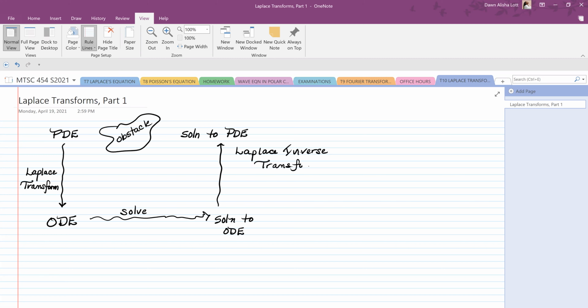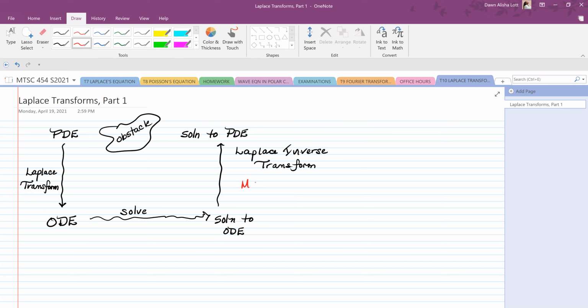To go back. Now the problem is it's so much easier to take Fourier inverse transforms than it is a Laplace inverse transform, because a Laplace inverse transform is called the Mellin transform. I think that's the way you spell it. I don't remember. I don't use it much. And these are done in complex space. So these are hard. So we are sure to use tables for this. Okay, that's the only way you want to do it.